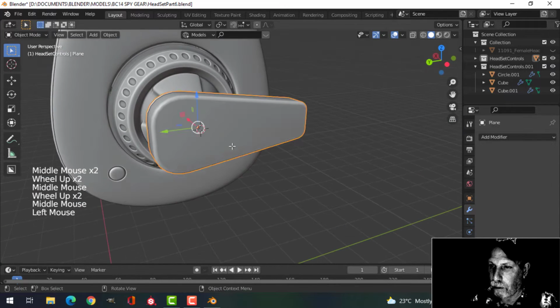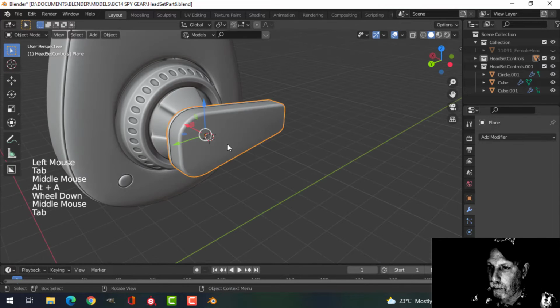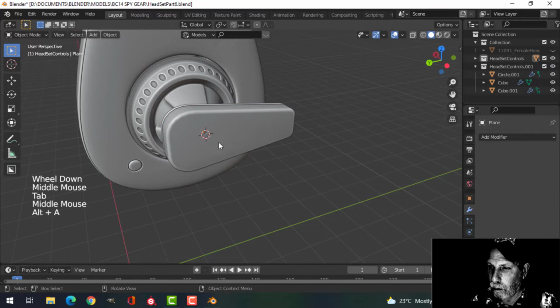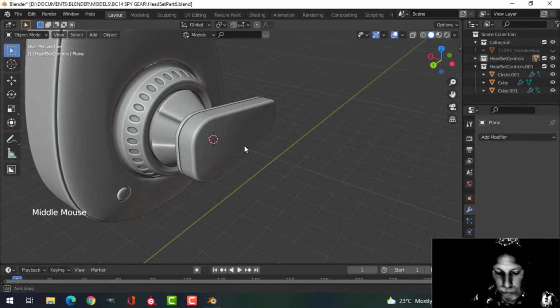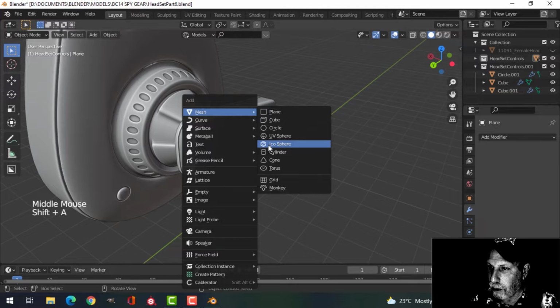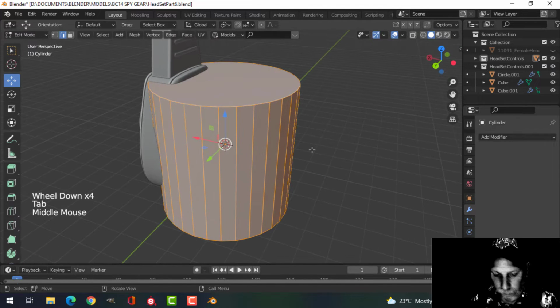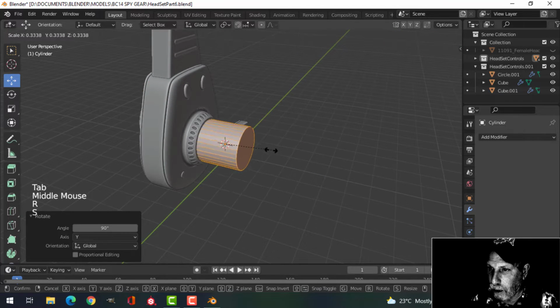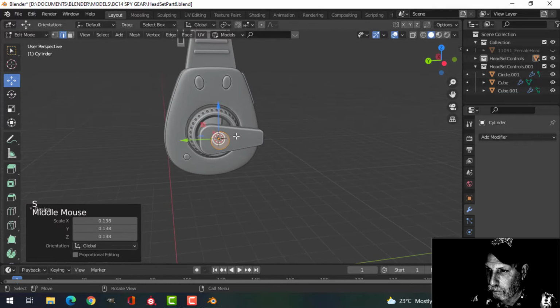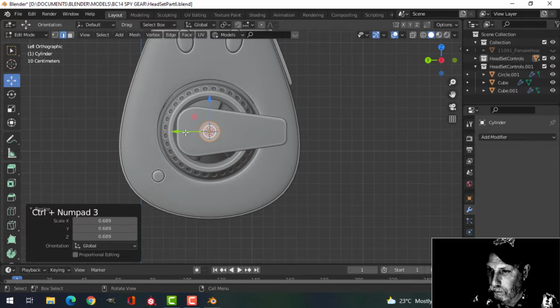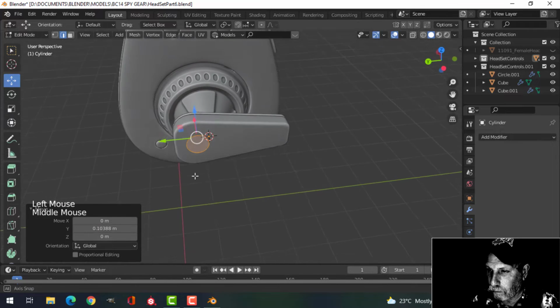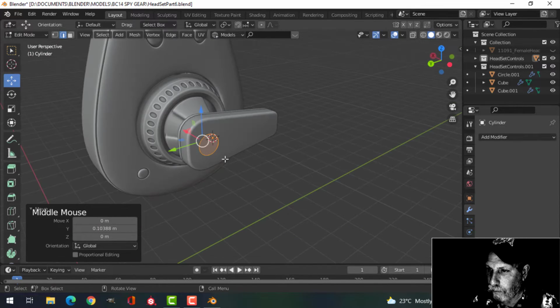Let's see what else we can do. Maybe you would do a Boolean and put a hole right there, like a circle of some sort. So, might as well do that. Let's just bring in a cylinder. Rotate 190 and scale it down. I want it there.